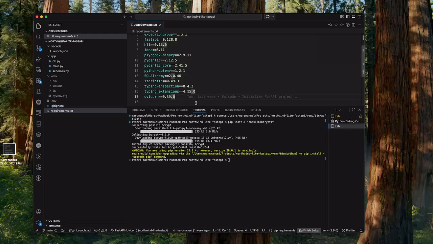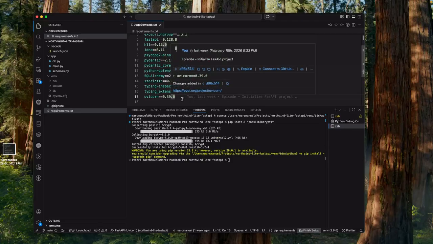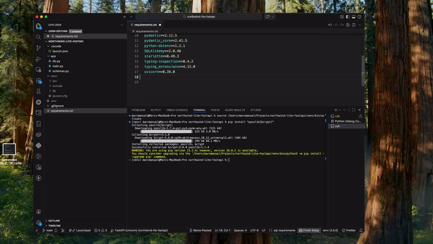This is necessary for deployment purposes to allow the deployment environment to install the exact packages that we need for our project. So type underneath here, passlib, bcrypt. We'll save our file.